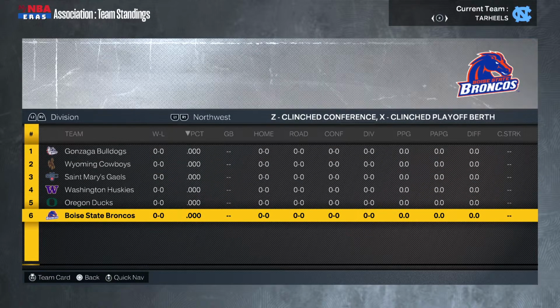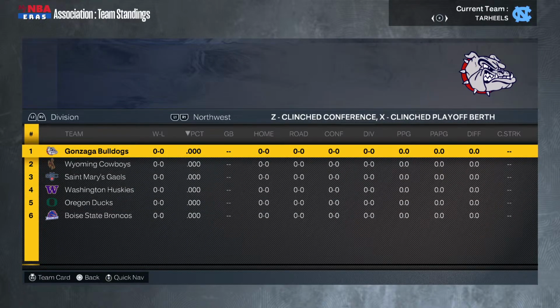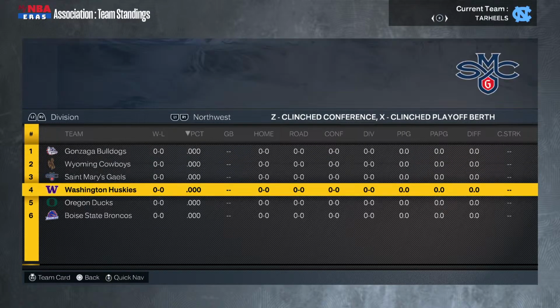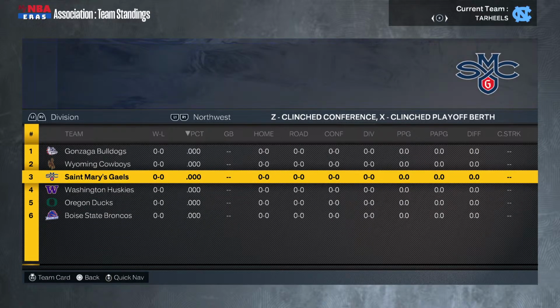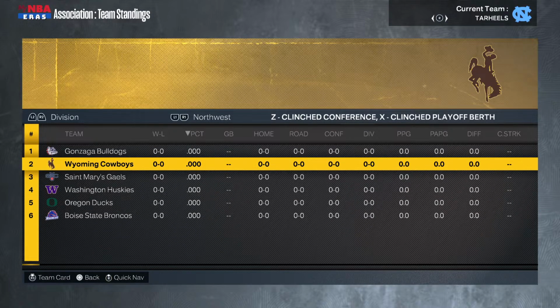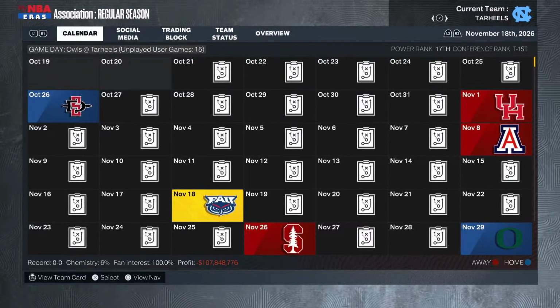The most difficult one was the Northwest because there's not a lot of teams in the Northwest that are notable. So that's why you're going to see a Wyoming and a Boise State here, because, well, those are kind of notable teams. Wyoming had a couple of stars this year. But you could change these teams. You don't have to care about the Northwest thing, but that's the way I set it up.